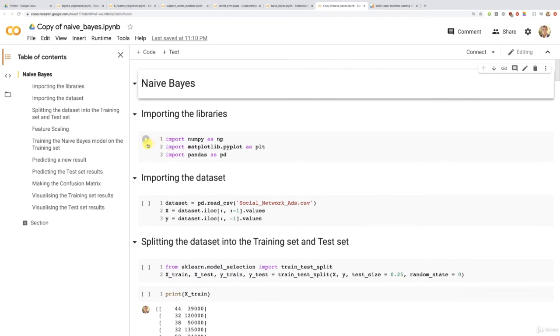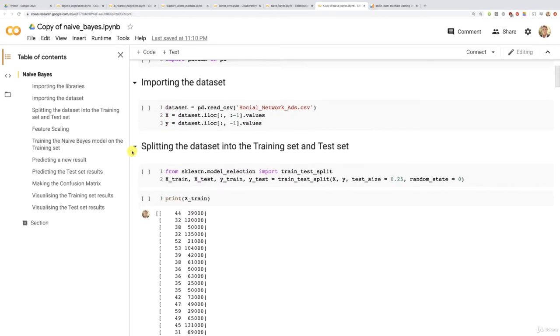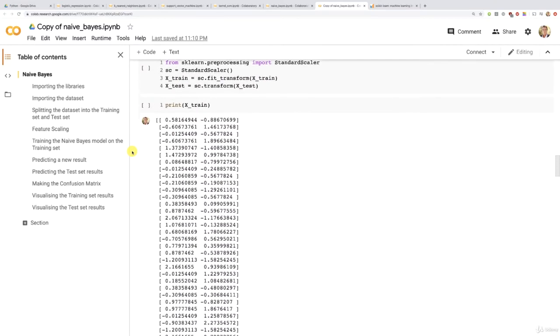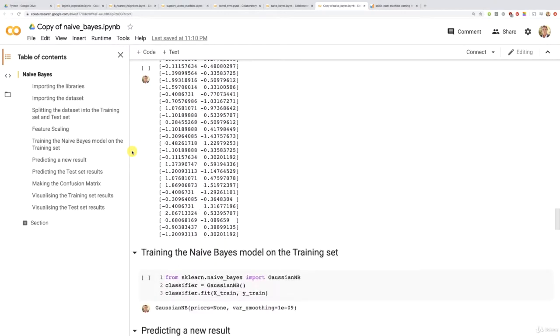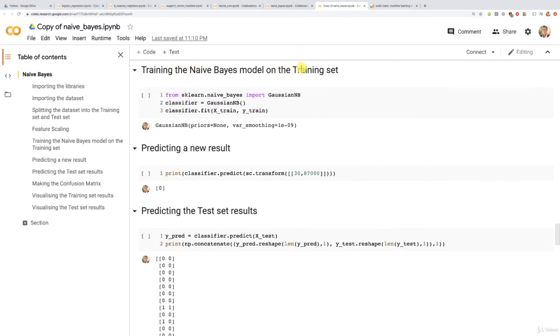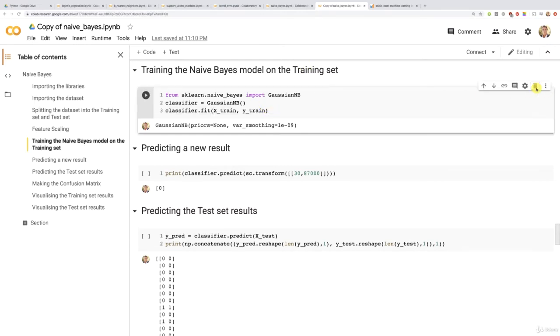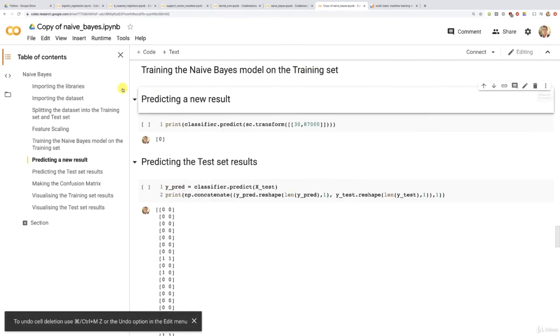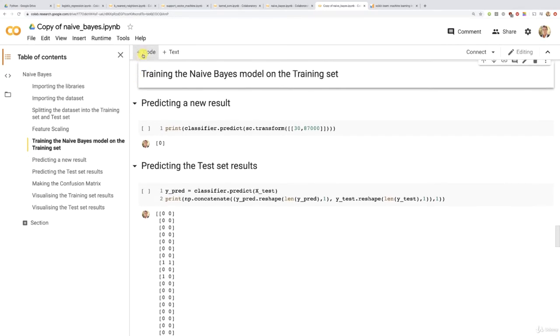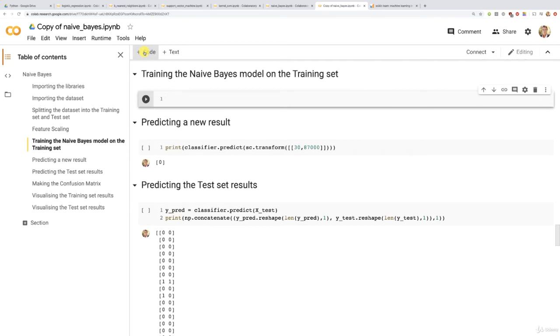Here is our copy on which we are authorized to modify anything, and especially that cell we want to re-implement. So I'm scrolling down here to find it. Here it is, training the naive Bayes model on the training set. So let's immediately remove that cell because I want you to re-implement it from scratch as if we had no idea on how to implement this. Alright, let's create a new code cell, and now your turn.